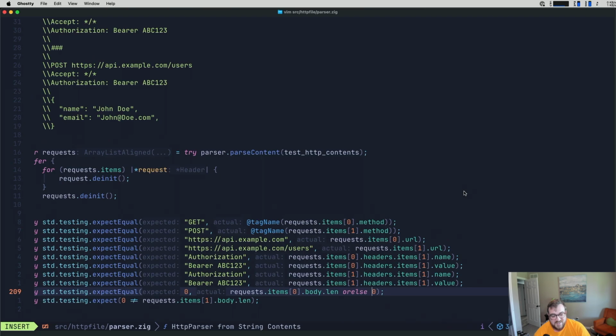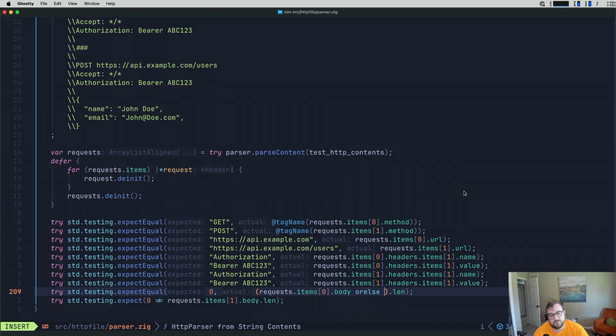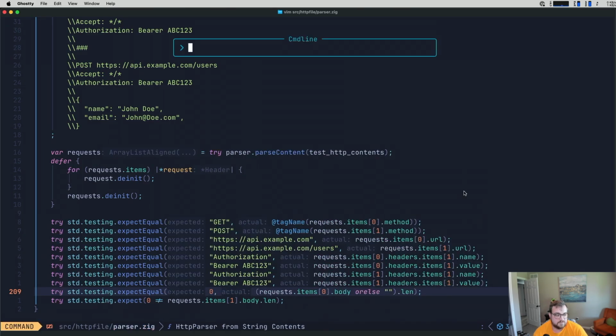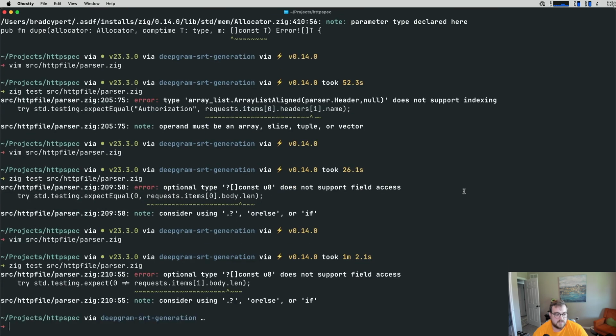No, that is not going to work as simple as I had expected. So let's wrap this in parentheses. Or else, something like that should be fine. Give this a run.